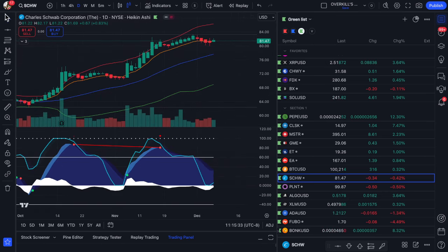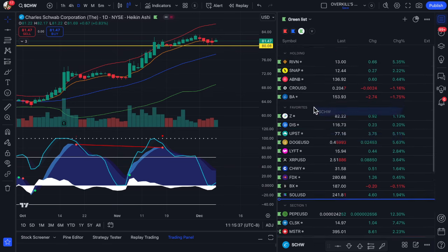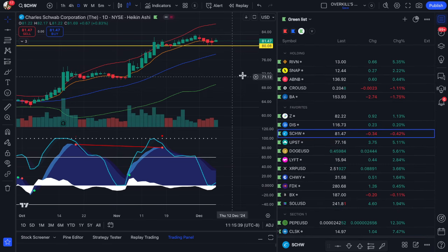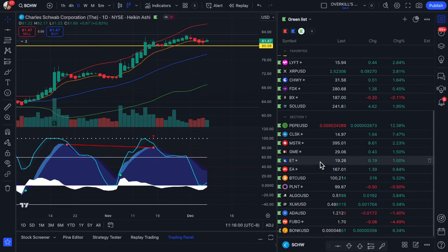Stop loss on this trade is going to be right there at 80, but I think this thing's going to bounce really hard on Monday. That one's also going up there in the favorites. $80 is going to be the stop loss on this name. First target's going to be right up there at about 86. That's about a 10% move there. Again, stochastics on the floor. We got our first green candle after a four-day pullback into our moving average. Kind of looks similar to this right here. Had that four-day pullback. Now it's ripping. So $80 is the stop loss on Schwab there.